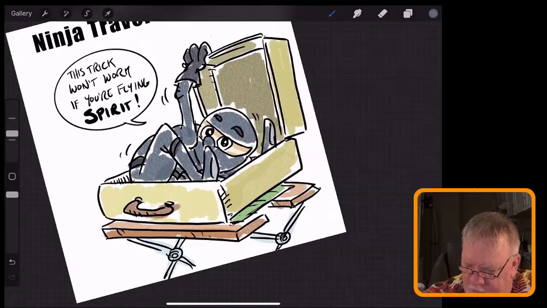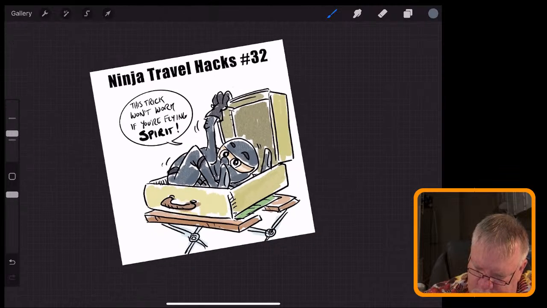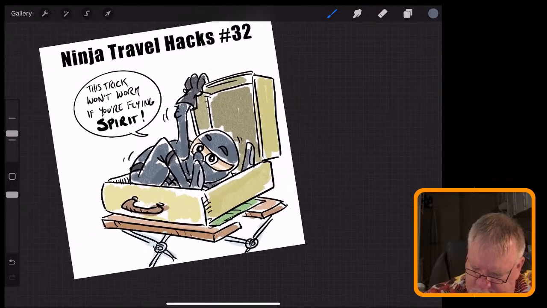Already got three different shades of black going on. Again, faux black. So shading is going to be a little difficult to pick up. But there we go.